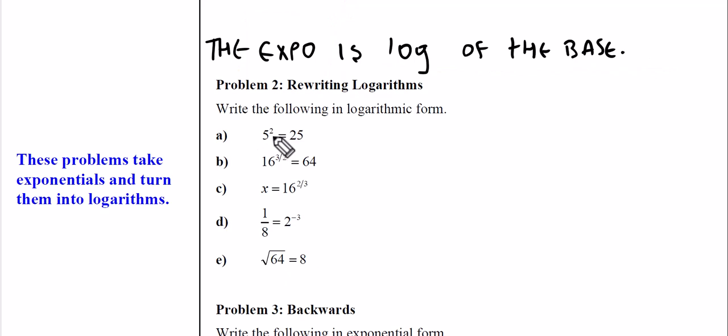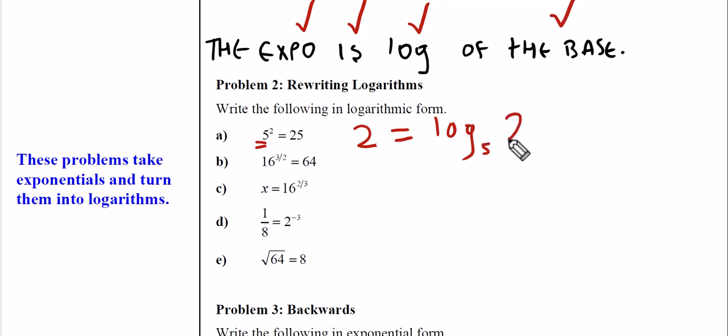So part A, what is the exponent? It's 2. And it is equal to log base, in this case 5, of 25. That's it. We're done with A. There was no math, people. There was no math. We're just rearranging things. We're just rearranging your room. There is no math. But Mr. Over, I can't do fractions. Don't worry about it. Logarithms don't care.